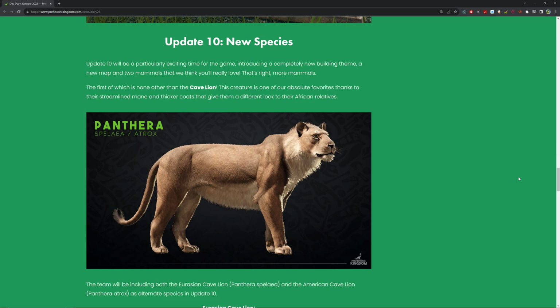So this one's coming for Update 10, which is going to be particularly exciting. Update 10 will be a particularly exciting time for the game, introducing a completely new building theme, new maps, and two mammals that we think you're going to really love.